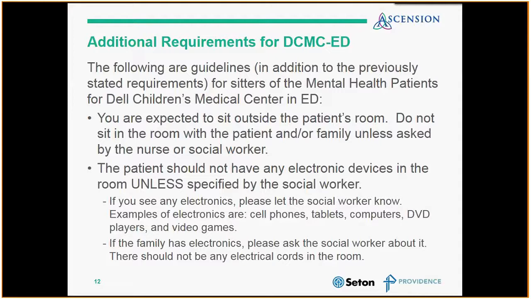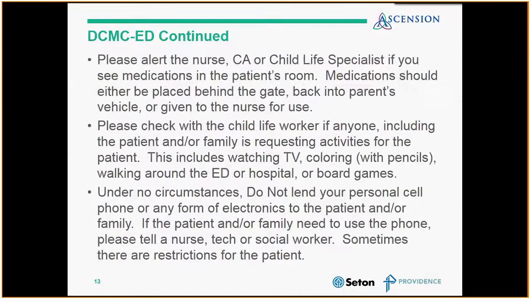And if the family has electronics, you also want to let the social worker know, as there should not be any electrical cords in the room. You want to alert the nurse, CA, or child life specialist if you see medications in the patient's room. All medications should be outside the room, given back to the parent and put in their vehicle, or given to the nurse for use. You want to check with the child life worker if anyone, including the patient and or family, is requesting activities for the patient.